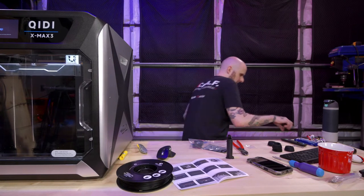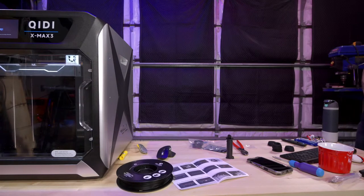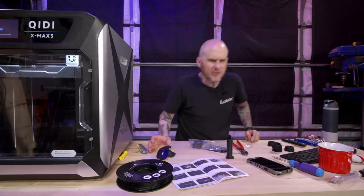Eject this USB stick. I can use this to update the firmware.